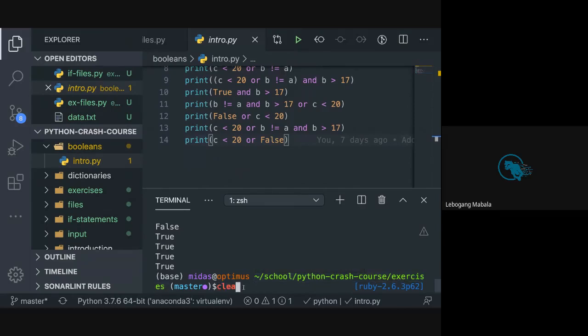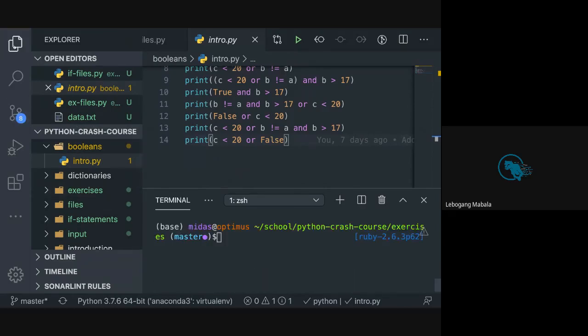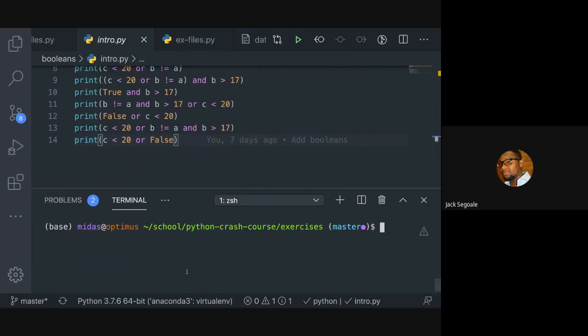Without those two periods, it wouldn't recognize that. It would say there's no such file in this directory, because it was going to look at things inside the exercises folder.